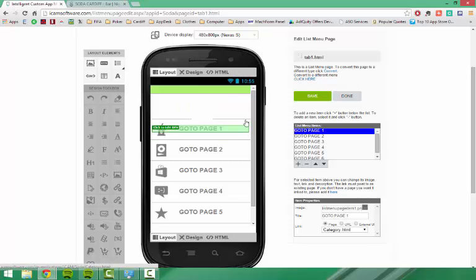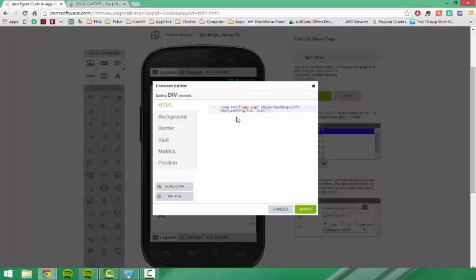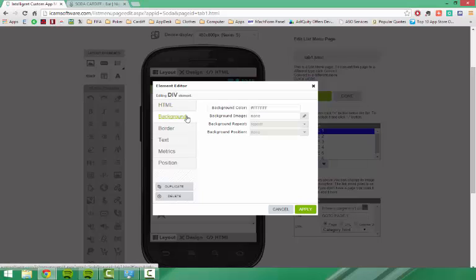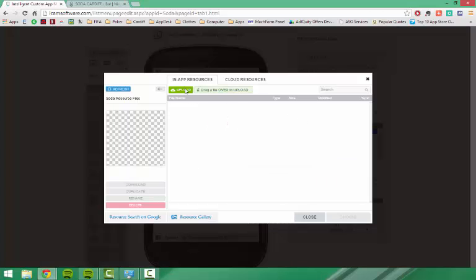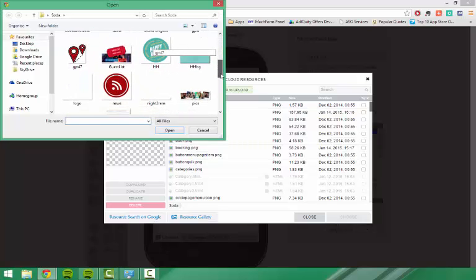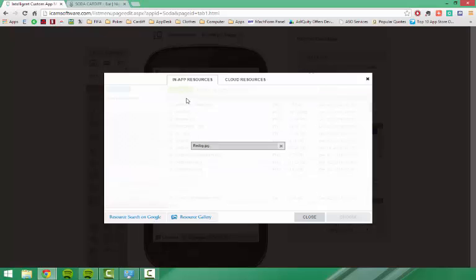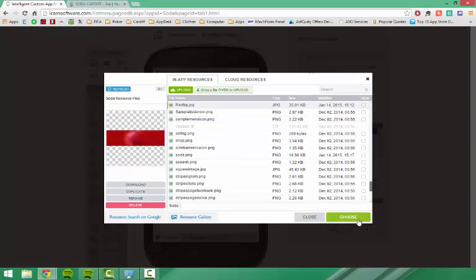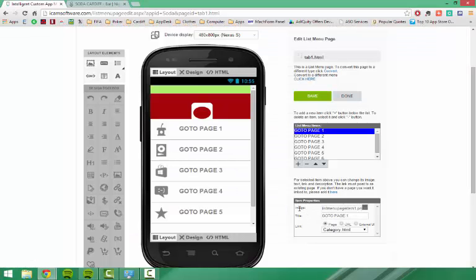Okay, now to change the background. To change the background, simply make sure, instead of clicking the image, you're selecting the whole cell of the table. As you see, it'll bring up all of this. This is what is already there. And then you simply select background. Go select background image. You click the same icon as before. And once again, you simply upload the background that you require to use. The background that I want to use is this red background here. So you simply press choose and apply.